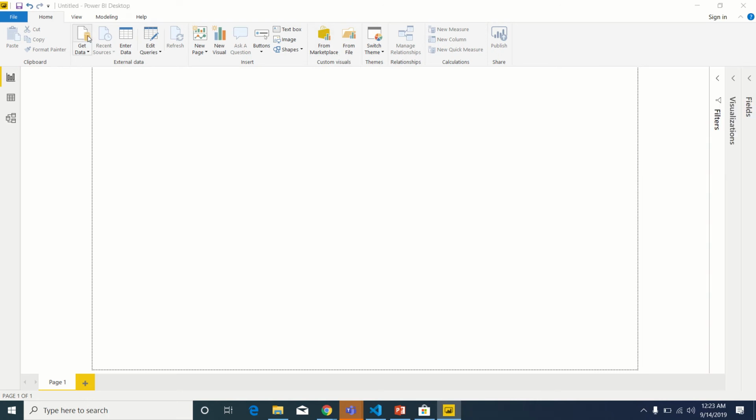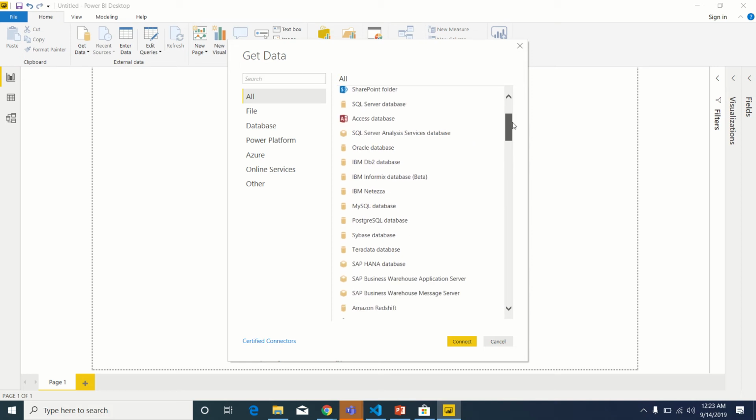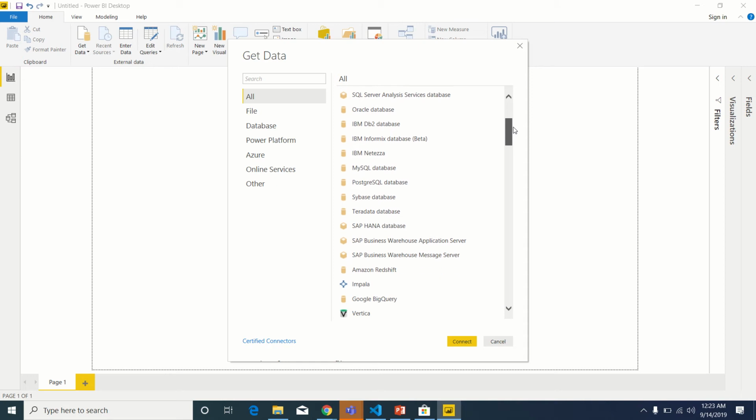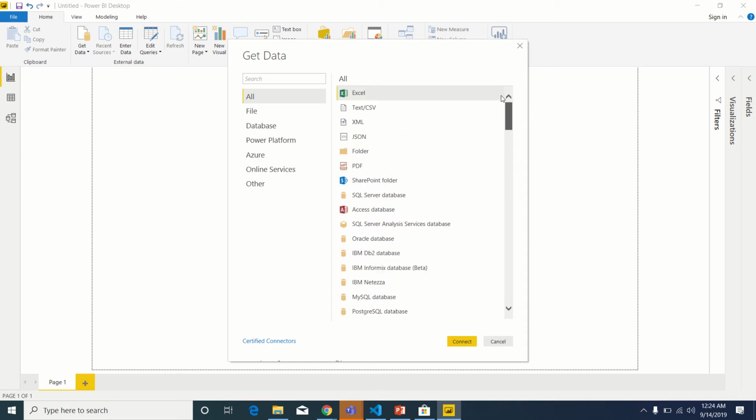And you have a whole slew of methods to get data, different connections and whatnot. Your best one's going to be a SQL database.